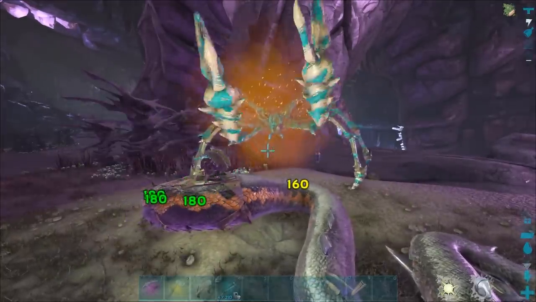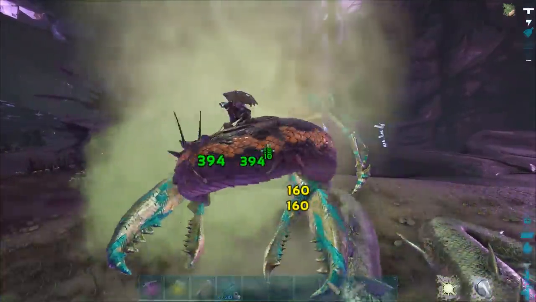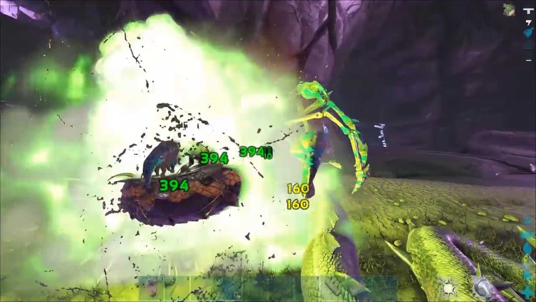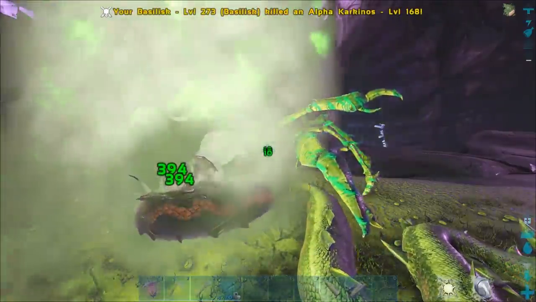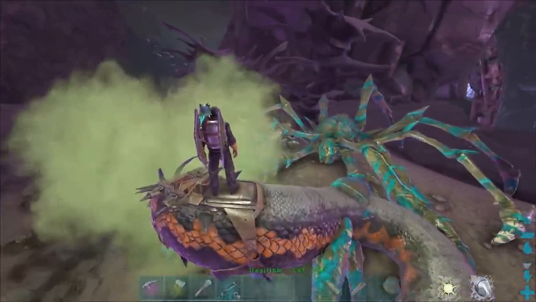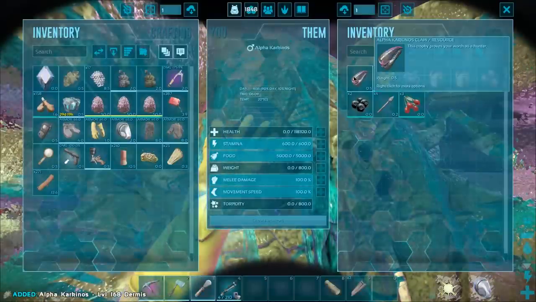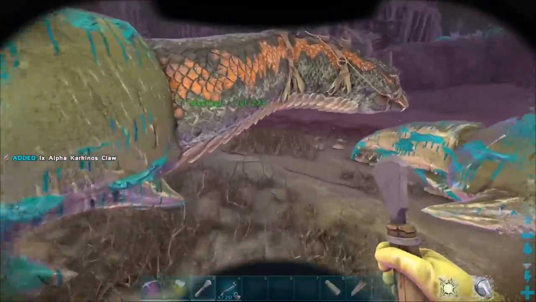Come on. Give it up already. You're embarrassing yourself. Alright, come on, hurry up. Hey! Oh, finally. Give me that stupid dermis. Give me your claw as well. I'm stealing it. It's mine now.